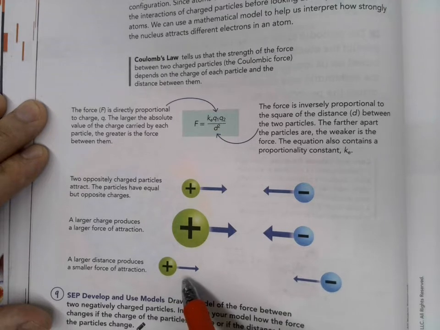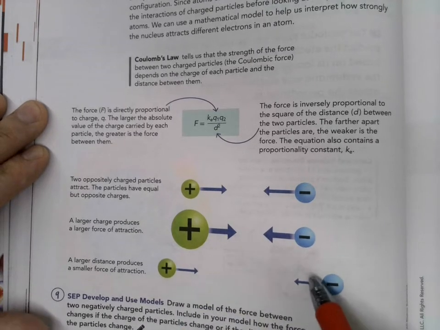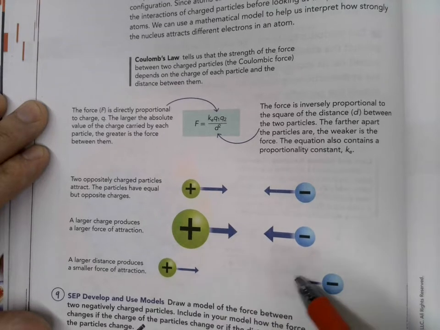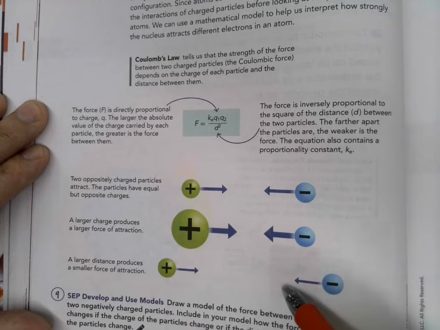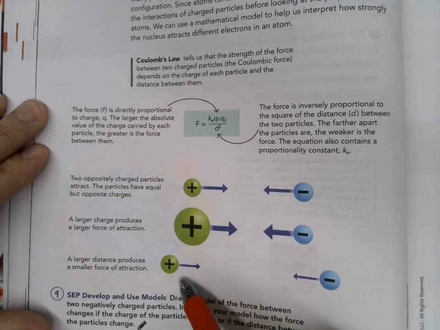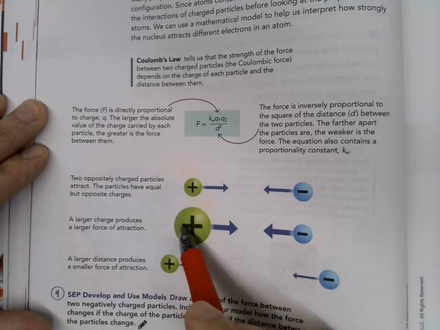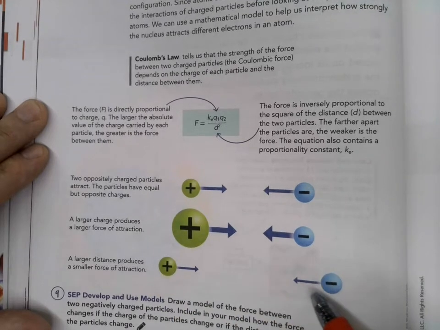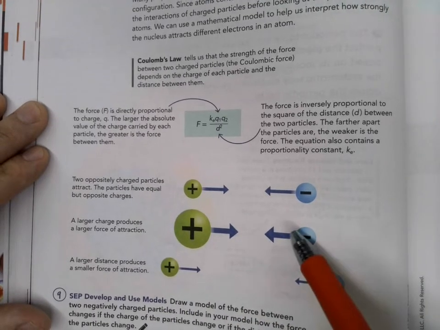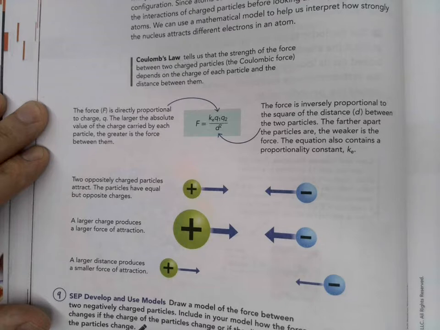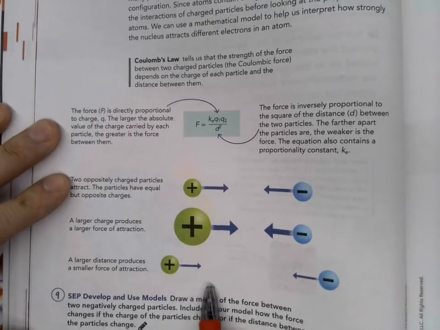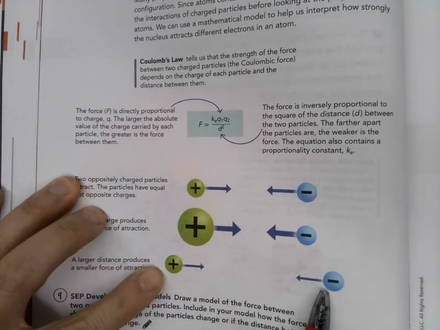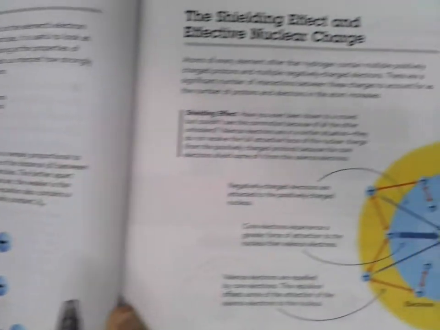Now, also what's affected is the distance. If they're farther apart, they will feel less pull from each other. So if they're separated and if they have moderate charges on them, they will feel less of an attraction. Now, what would happen if I increased the size of this one and made it look like this? Well, the attractiveness would increase, but it wouldn't be as good as this one because they're farther away. Now, you may ask, what would cause charged particles to be separated from each other? Now let's look at this diagram.